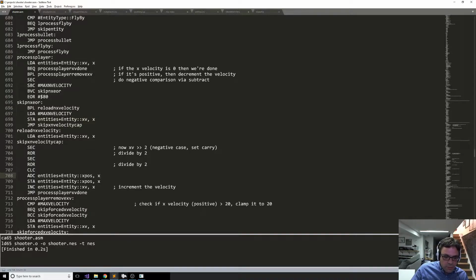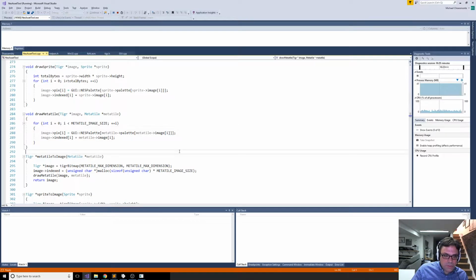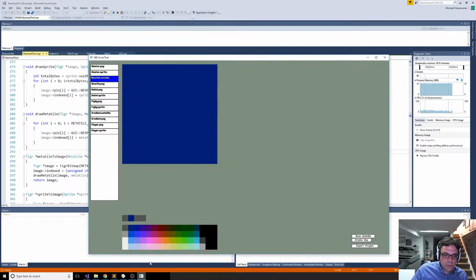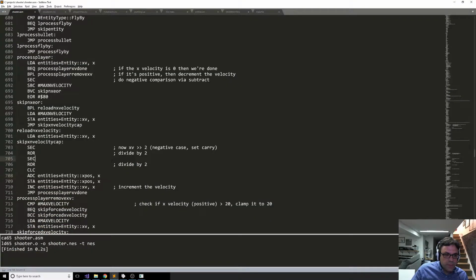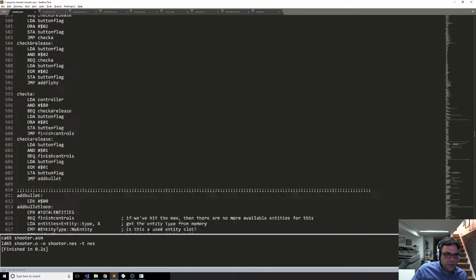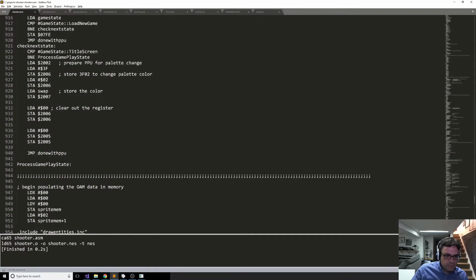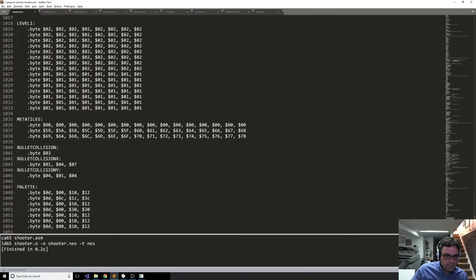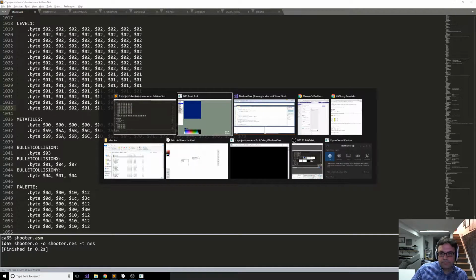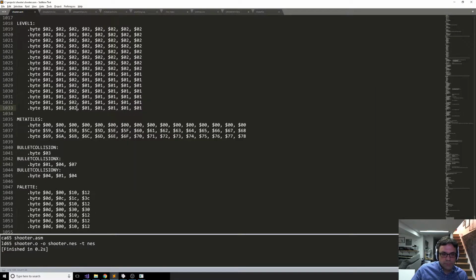Man, I'm not sure what I want to work on next. I know we need to be able to draw the maps that we're creating these meta tiles for. Now that we know essentially how to load these backgrounds, I can do fun things like have this meta tile set.